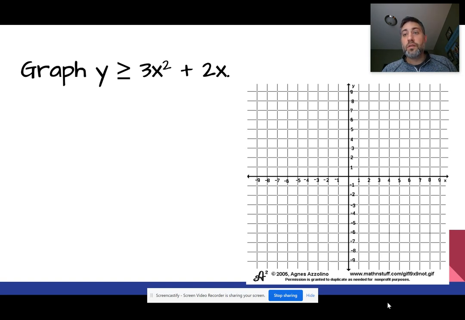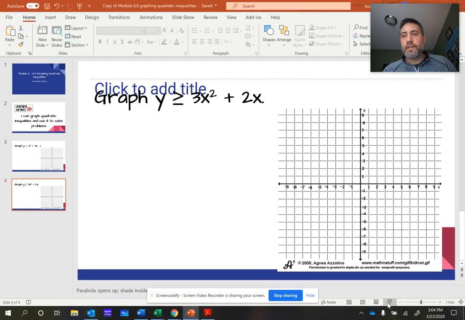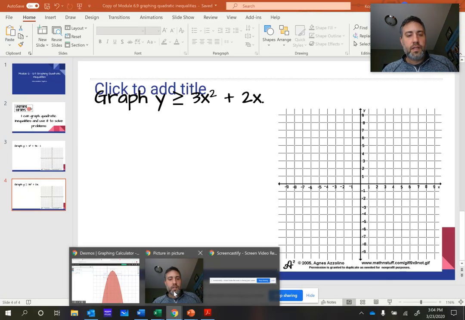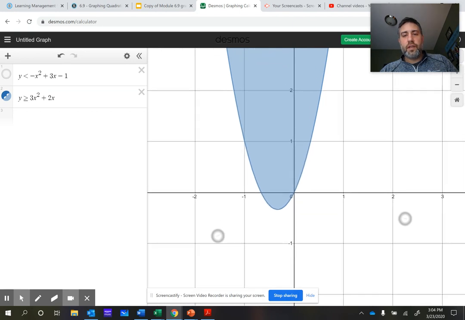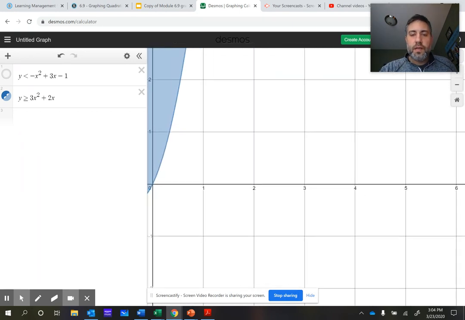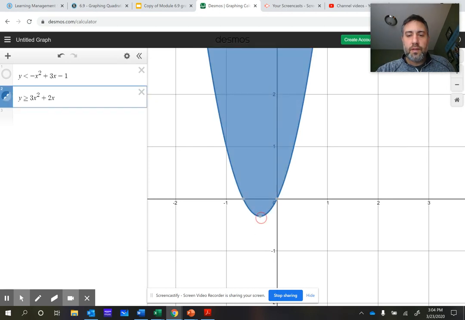Alright. Welcome back. I hope you guys got your graph, and hopefully you know what it looks like. Let's get into Desmos and see what our actual answer looks like here. So I'm just going to undo this one right here, and this is the equation you guys just worked on. And so this is what our graph should look like. So let's just figure out some numbers here. Looks like our vertex, it's a little hard to see, but it looks like it's negative a third and negative a third. Hopefully that's what you calculated. It looks like one of our roots is there. The other root is there. So the roots were zero and negative two-thirds, and hopefully your graph looks like that. Notice how it's a solid line, or a solid parabola. It's a solid parabola, and everything in this one is shaded on the inside. That doesn't always happen. It happened with the two examples we did there. It could have been shaded, there can be some answers that will be shaded on the outside.